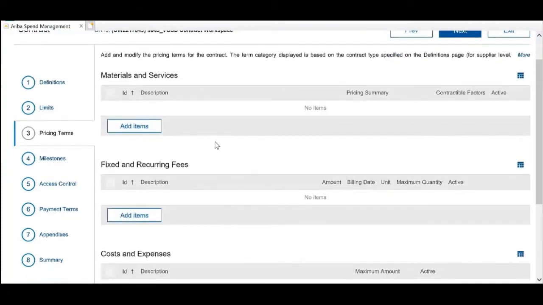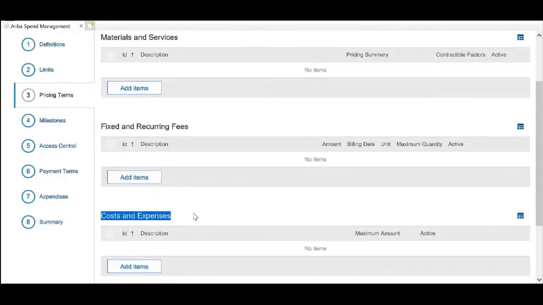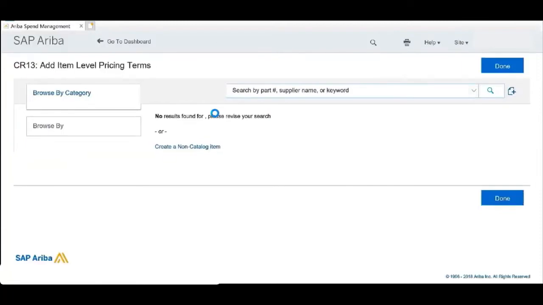So in this particular case, you'll notice that I have materials and services, fixed and recurring fees, and cost and expense. So I'm going to walk through an example that will cover all 3 of these, and that is something that all of you know very well, which is an SAP Ariba contract. So generally when you had an SAP Ariba contract, you had deployment services to set up and deploy the system. So we're going to throw that in the materials and services bucket. You have an annual or fixed recurring fee, and then you had some type of travel and expense associated with the service. So we're going to first add some of the service line items.